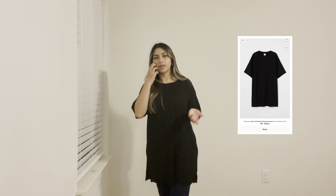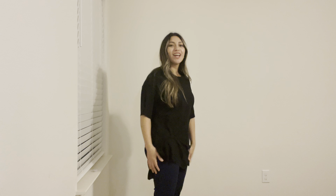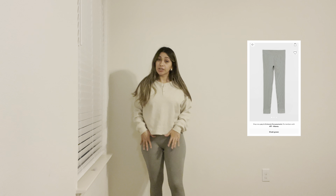The next thing I got is this long oversized t-shirt. It is a little longer than most long t-shirts I have, but I personally don't mind it. Some of you could even wear it as a dress — it has a split on the side. You can also wear it with biker shorts or leggings. I like that it's long, covers the behind, and has that comfortable, loose, casual vibe.